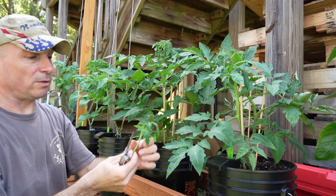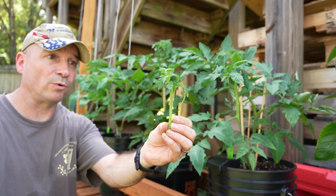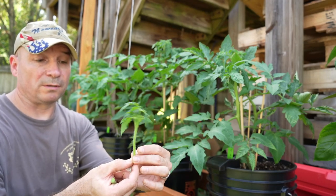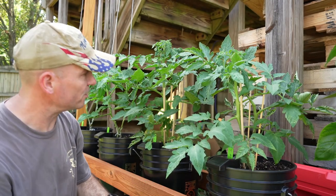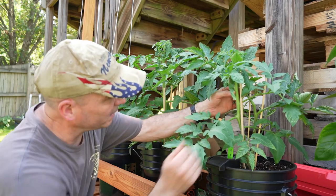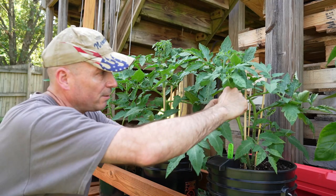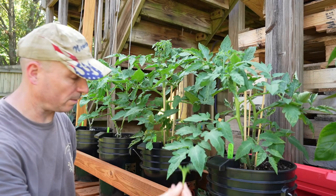This one's a little small — if I were going to transplant it as a new tomato plant from a sucker, I would have let it get a little bigger, about the same size as this one right here. You transplant it up to the leaves right there and it'll sprout a whole new plant. I've got a little bit more pruning to do. Here's a sucker right here — this one's smaller, so you just take your fingernails and pinch it off just like that, and it won't harm the plant at all.